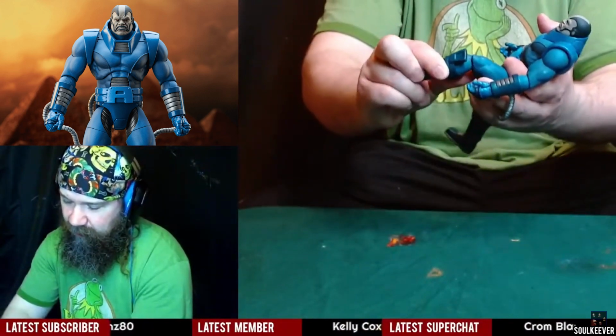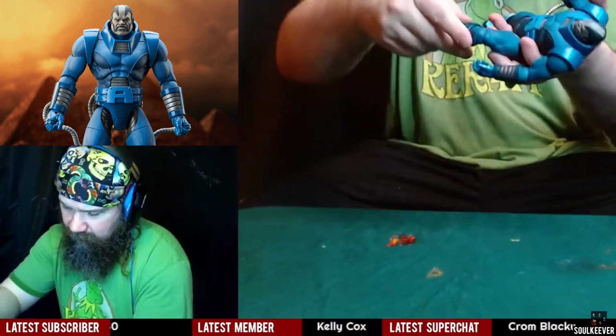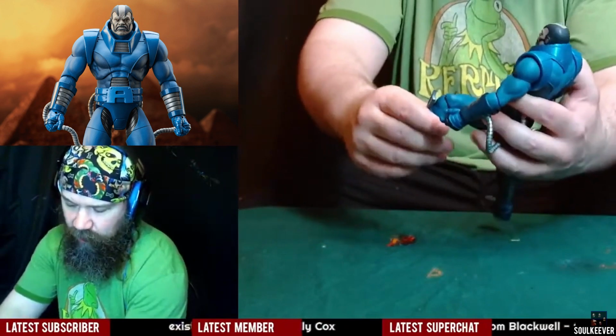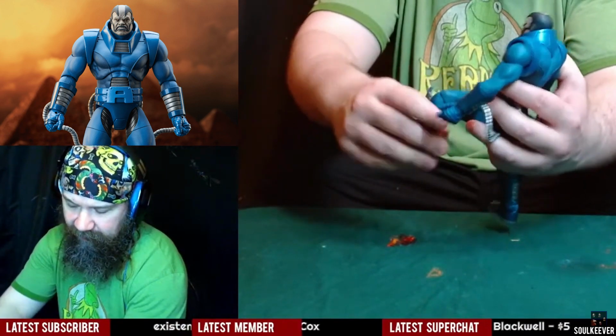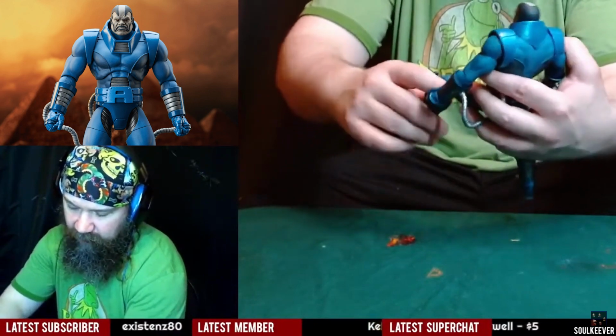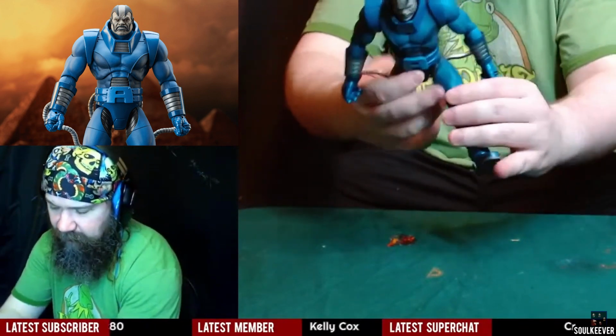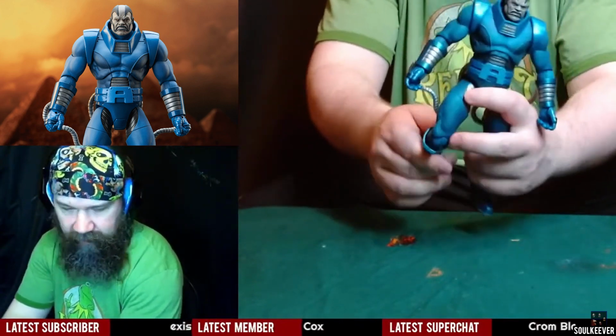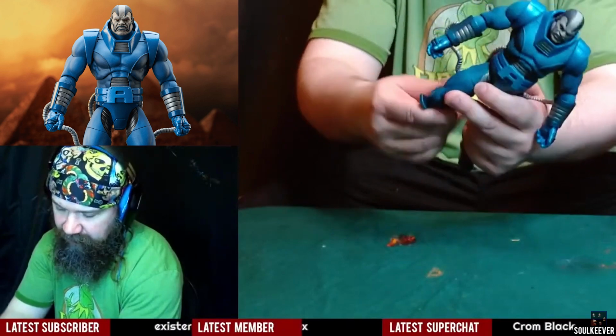Do his knees move well? Okay, his knees move to about that far. His knees don't move super far. They have a knee swivel, and it works well enough. I mean, we can still do some stuff with him. It's offering me a little bit of resistance on that knee joint, but it's not too bad. The other knee joint is a little looser. That's actually really nice. I appreciate that.